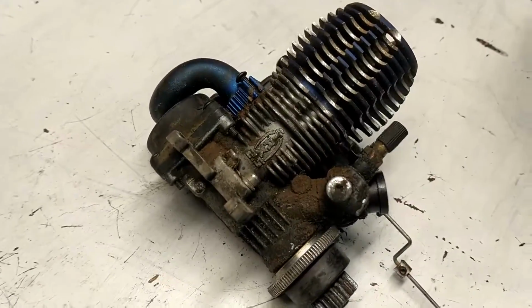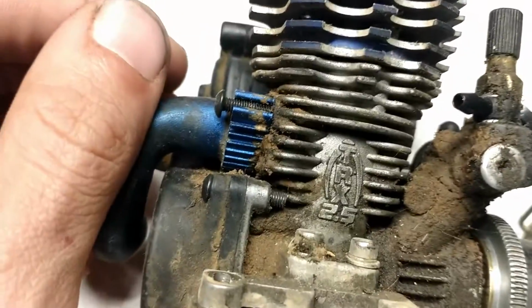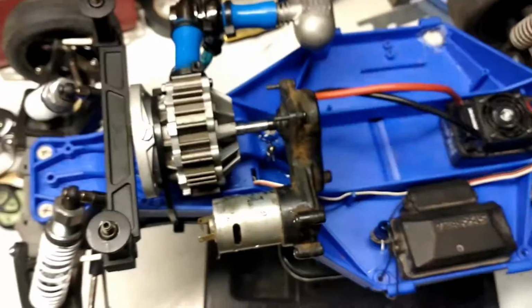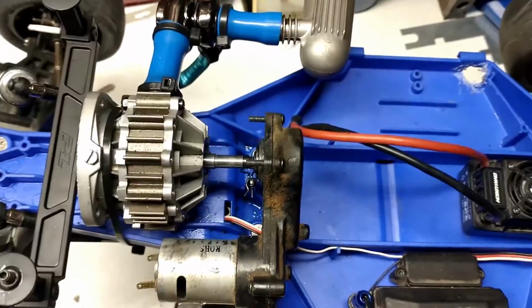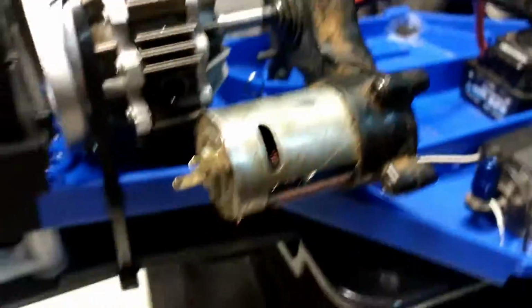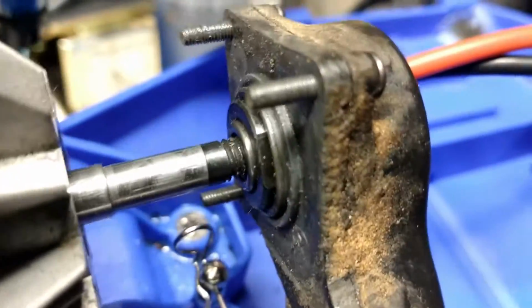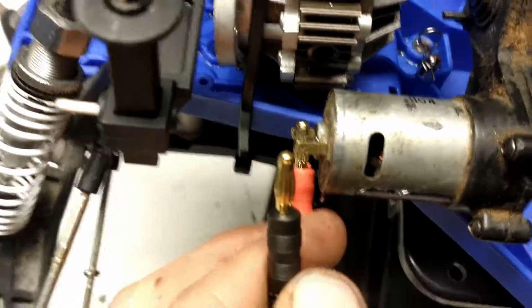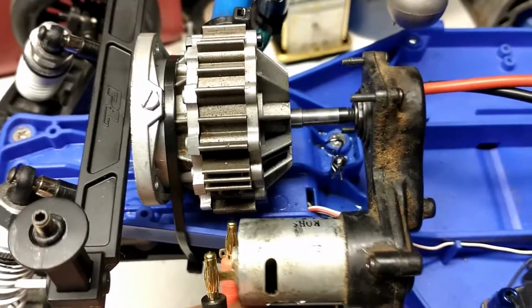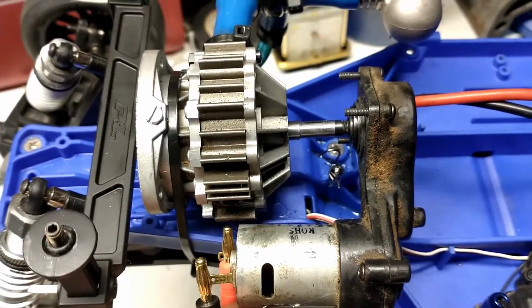This is the engine that came off of that nitro rear-wheel drive Traxxas. So I was out here dicking around and just got this sitting here. For some reason it just sits there perfectly. Just stuck into the crank. I flipped that little bearing around and we have a starter motor.